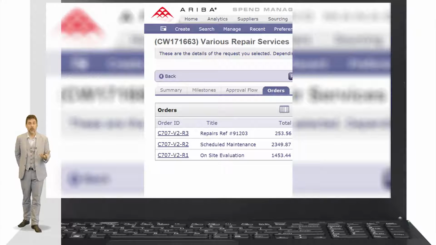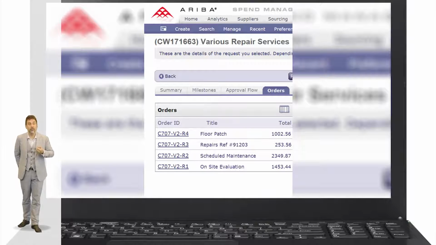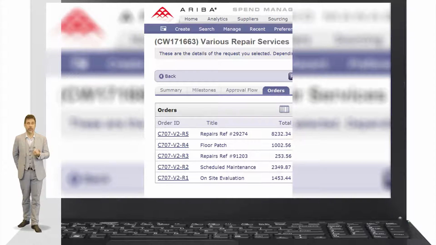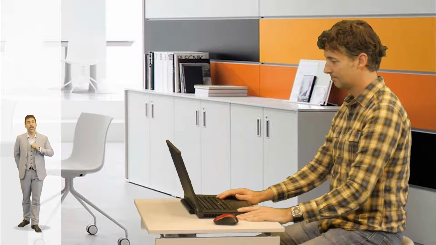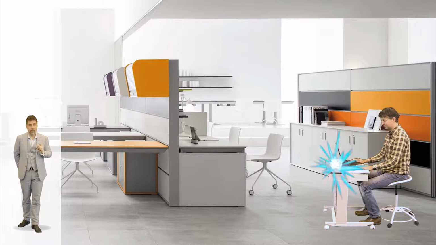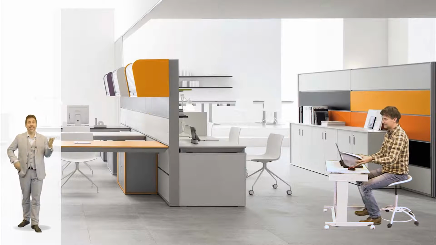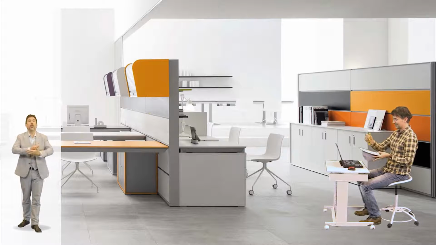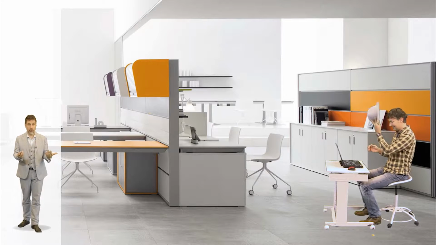On his side, Richard can see the contract being consumed. He sees the invoices of Bob. He's got visibility and he can take action. And if the limits are over, Bob the serviceman simply cannot invoice anymore. And that's how procurement and finance are in full control of paying for services. It's called contract invoicing.